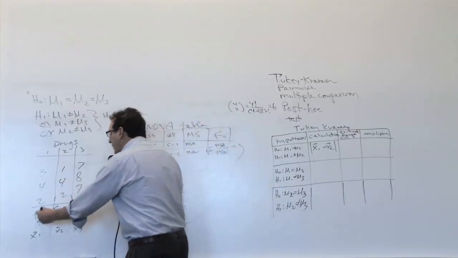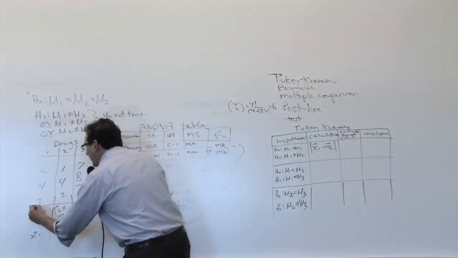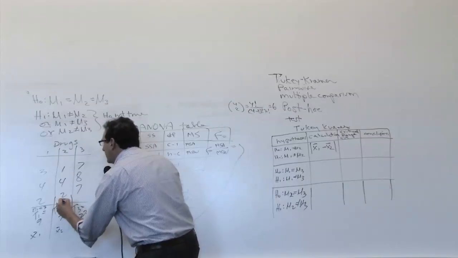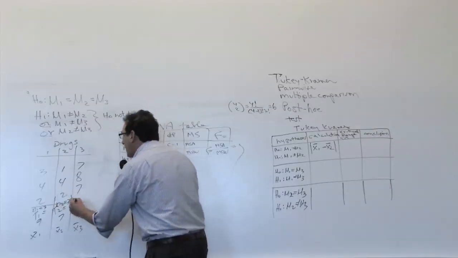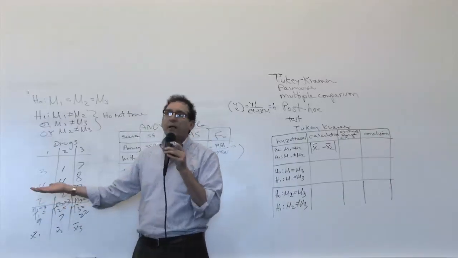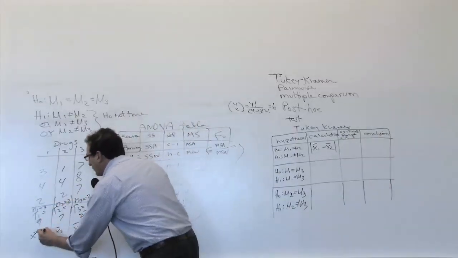In other words, we need to, in order to apply this formula, we basically need the average of the first group, the average of the second group, and the average of the third group. So what's the average of the first group? Here I should ask people because this is like fifth grade work. What's the average of the first group? You take nine divided by three. Again, remember the sample size. Let's put down the sample sizes. The sample size of the first group was three because we needed that before.